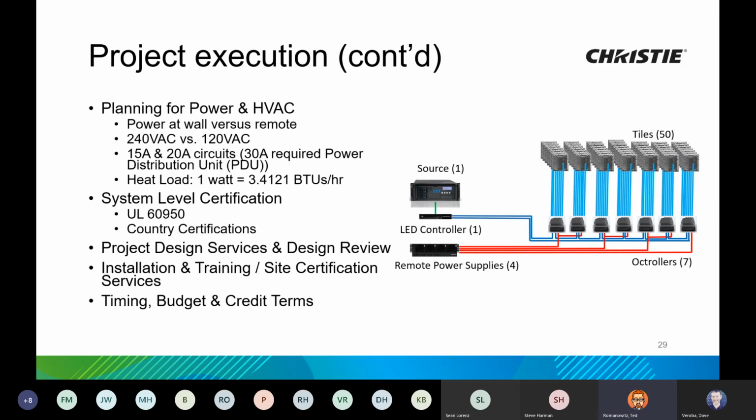And, again, our Christie LED products are all passively cooled. Again, buyer beware for those that require fans at the wall, because that will be a distraction. The ambient noise can be disruptive to your meeting environment. And the only consideration I would also bring up is when you have a niche, you're enclosing an LED wall on 5 of the 6 sides, so top, bottom, left, right, as well as back.